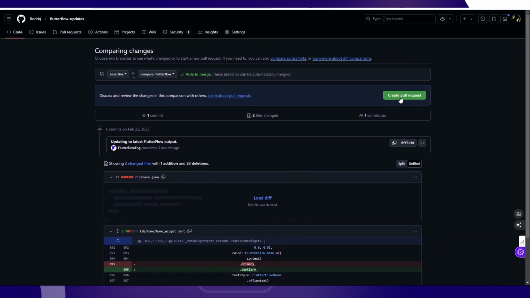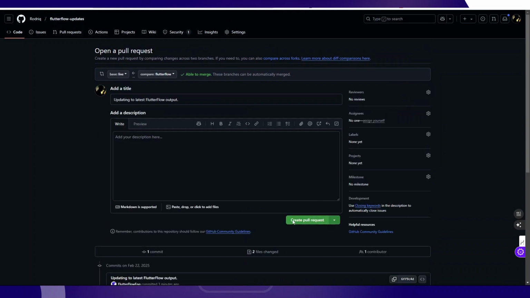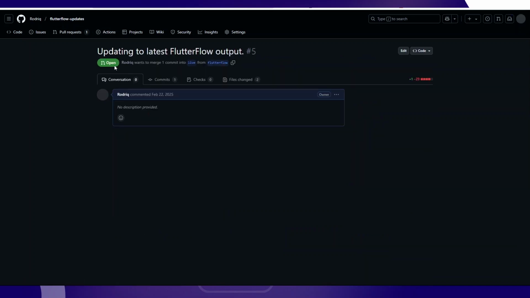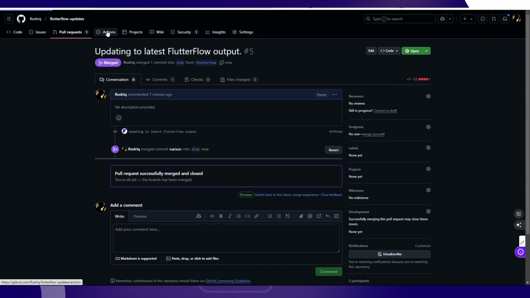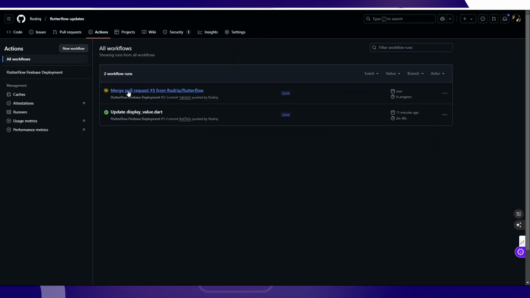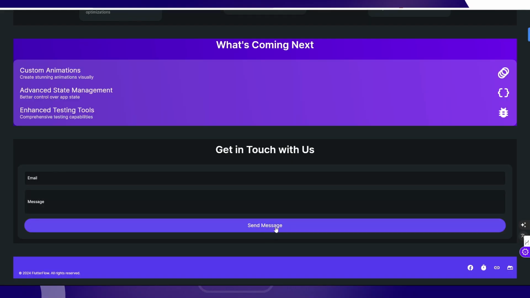And we want to create a pull request and then merge the pull request. When that is done, it's going to initiate that action, and if we refresh our website, we'll see that that page has been updated. So if I open here, this is our action that is running immediately, and when this action is done, we'll come here to this page and refresh, and let's see to make sure that this button will change. So I'm just going to refresh one more time to show you that everything stays the same.